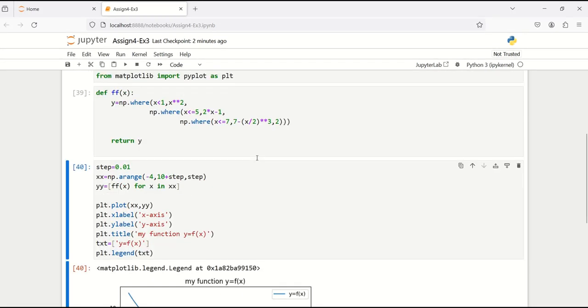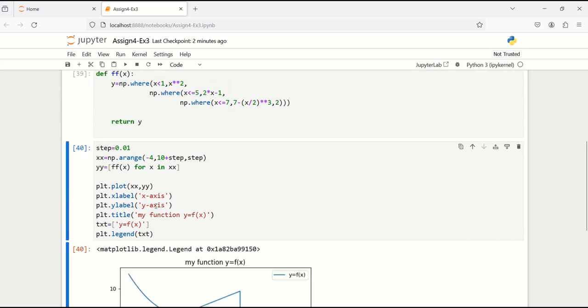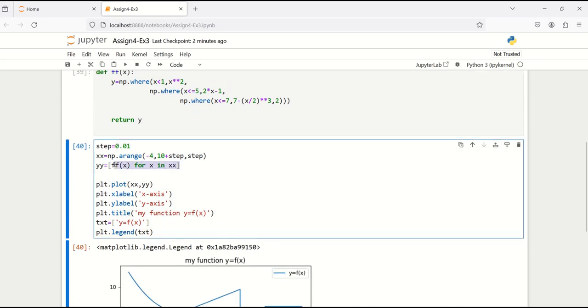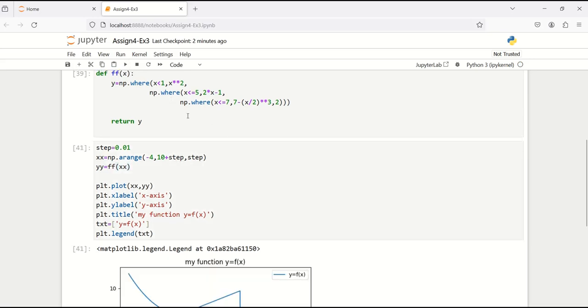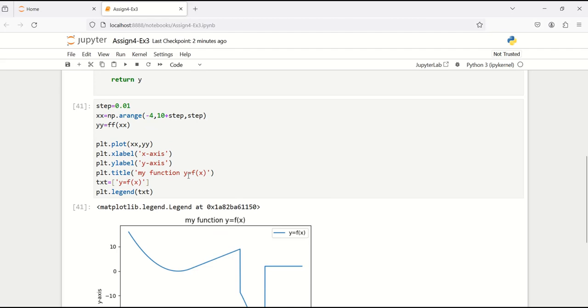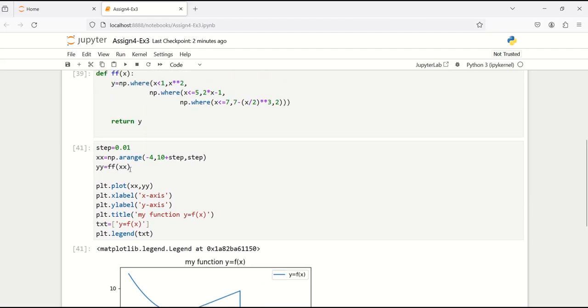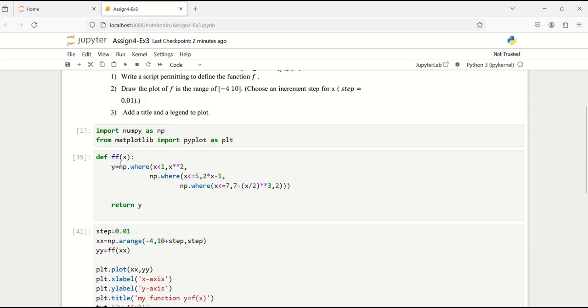And by the way, it is working like this because we didn't modify it here. Let's try to modify here now like this. So y equal to ff of x. And in this case, let's try to see if it works or not. Okay, it works. This is the idea. So I don't need to put a loop here. The whole objective of this is that this function, even with condition, accepts directly a vector. This is the main idea and the main objective of the modification we made here.